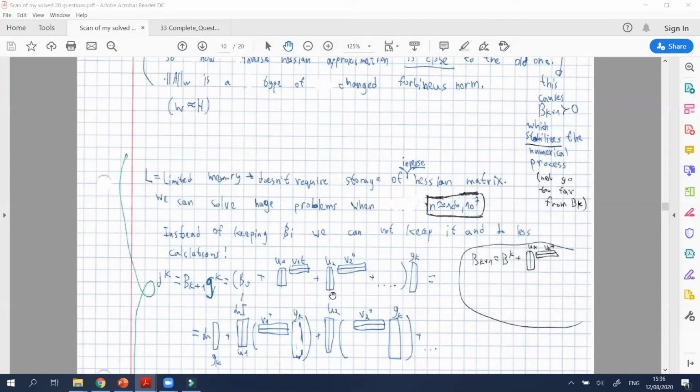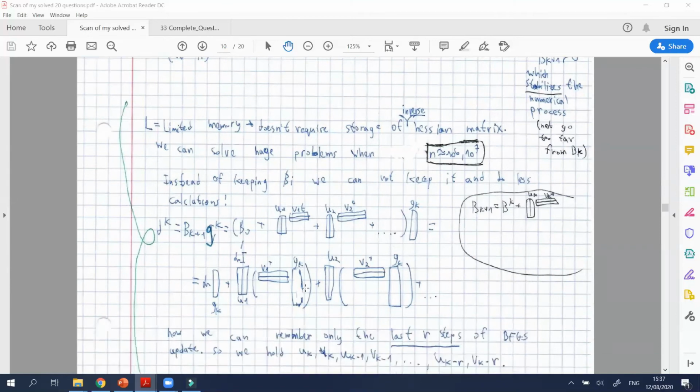This is the same thing, but written in a bit of a graphic way, though correct mathematically. So we can take alpha and multiply it by g_k. This would be this term, this and this. It goes right here. And then we could use u_1 and multiply it by v_1 transpose times g_k. And we can do the same thing for each update. And this way we get the same thing. We will get d_k by adding these terms up to the k iteration, all the u_i's, v_i's.